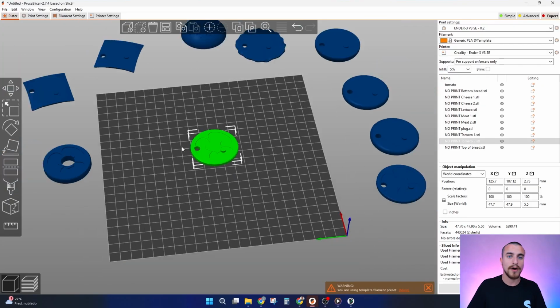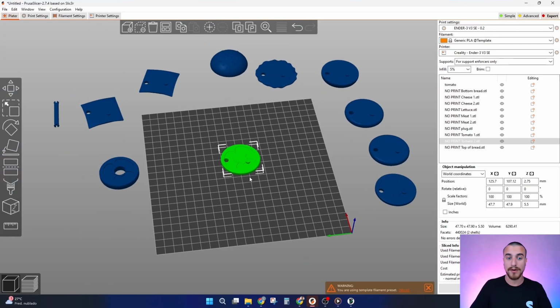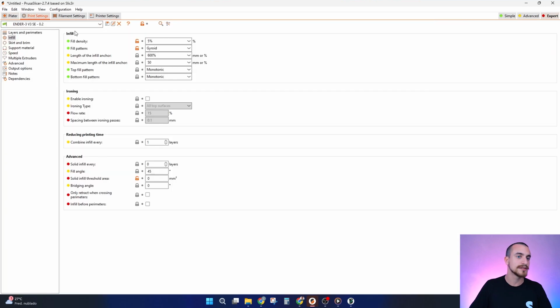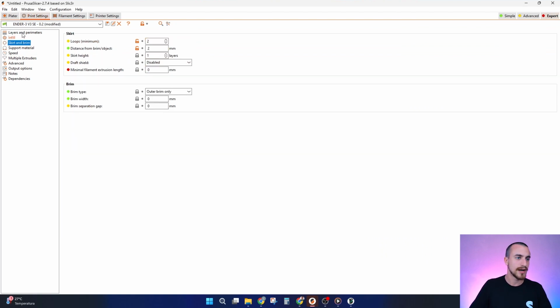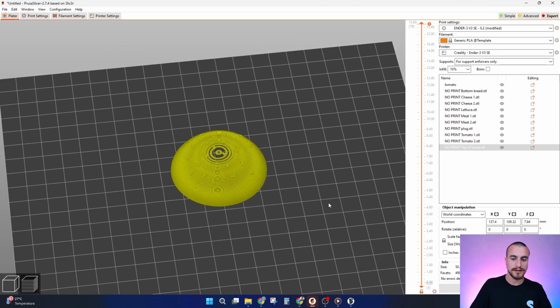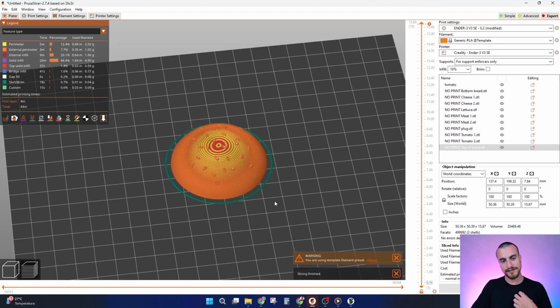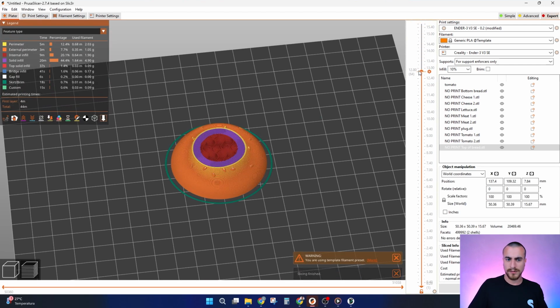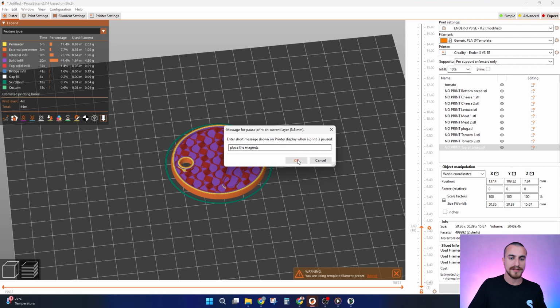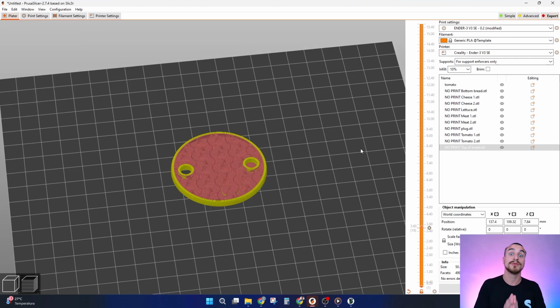Okay, and for the other files of the same model, we can use the same configuration: 0.2 millimeters layer height, fill density 5%. I would go with 10%. I prefer it like that. Okay, 0.2, three parameters, and just fine. As you can see here, the bread is a little different, I guess. It's higher than the other one. And we will need to add the stop here. Okay, same thing. Add pause, place the magnets, and the printer will stop here.